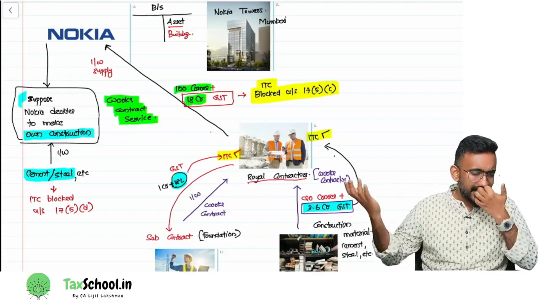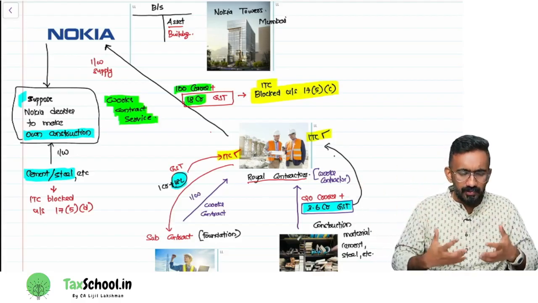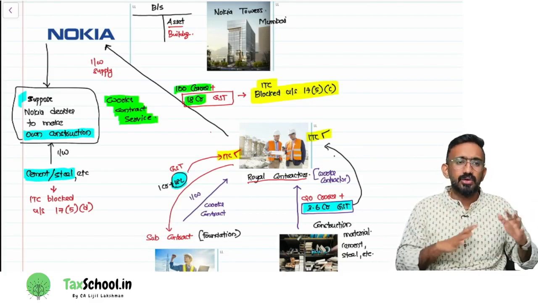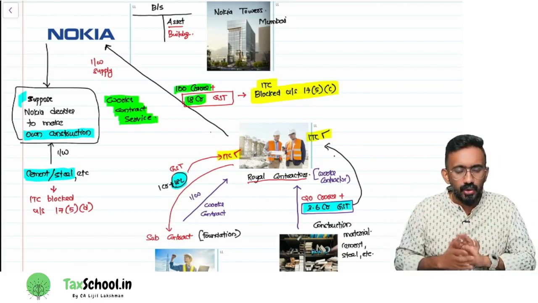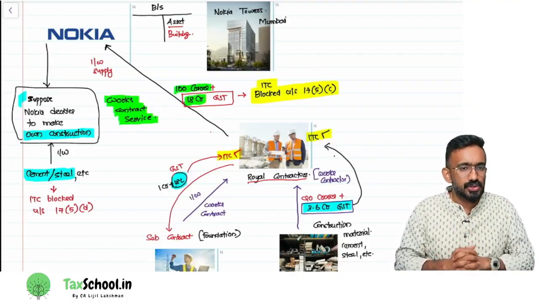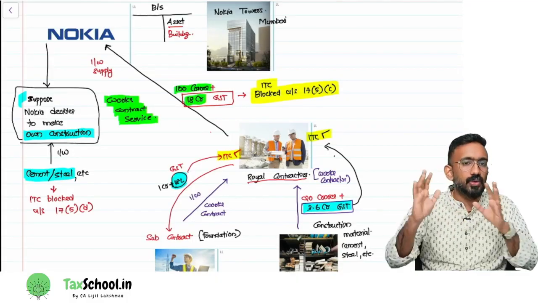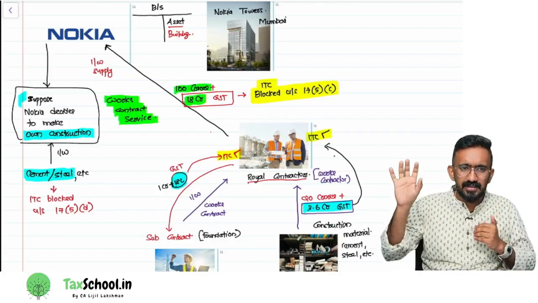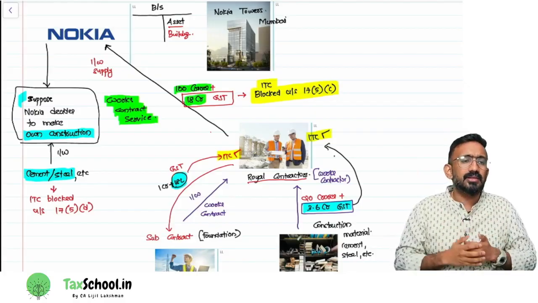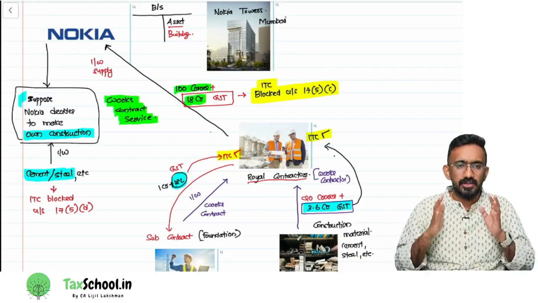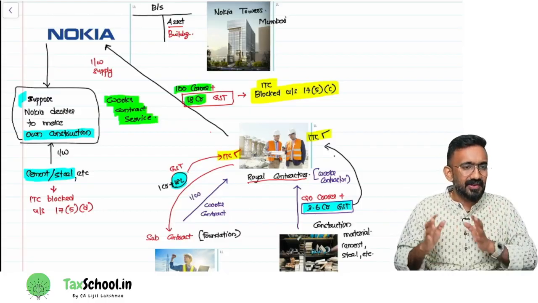So Royal Contractor is buying material, providing services, and constructing the entire building for Nokia. The land is owned by Nokia, construction is done by Royal Contractor. The contract value is 100 crore, then 18 crore GST is also billed by Royal Contractor to Nokia. Nokia will book this building as an asset in their books of accounts. Can Nokia take the input tax credit of 18 crores spent on building this Nokia tower? Answer is no. It is blocked under 17(5)(c).